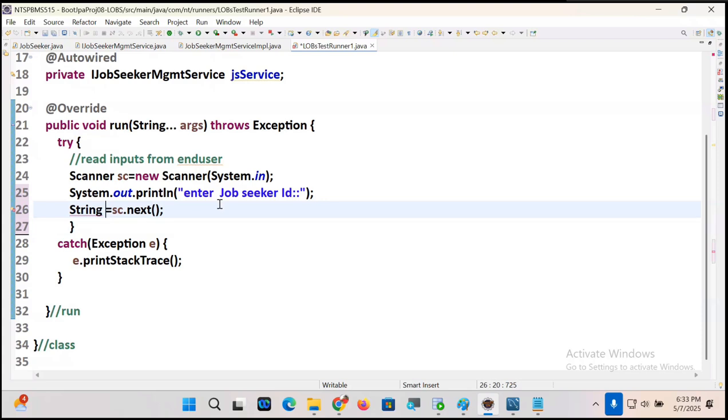Okay, into JS ID. What is that? SC dot what, guys? SC dot nextInt. Are you getting my point? Yes.